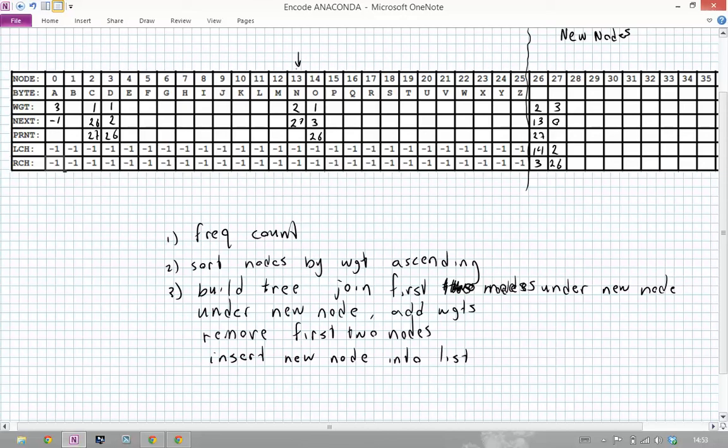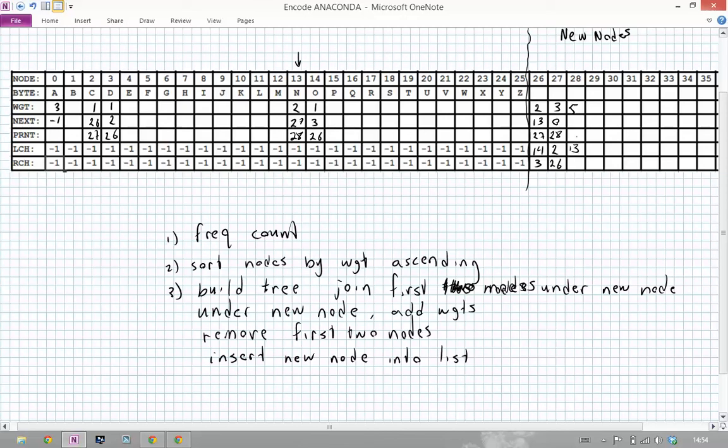Okay, so now we start at 13 and 27. So we want to join those 2 nodes. 13 and 27 gives me 5 as the weight. The parent of 13 is 28. The parent of 27 is 28. The left child of 28 is 13.